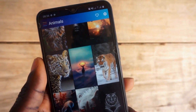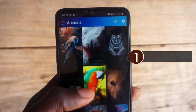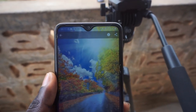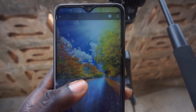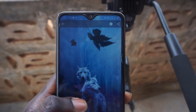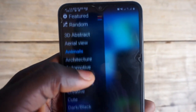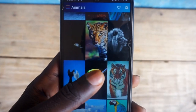Coming in at number one on the list today is called Wallpaper Experts. This is a high-resolution wallpaper app where you can get a lot of wallpapers. If you saw the wallpaper on the intro of my video, it came from this particular app. It is a 4K-based wallpaper app and it has a lot of categories that you can browse from — by far the wallpaper app with the most categories available.